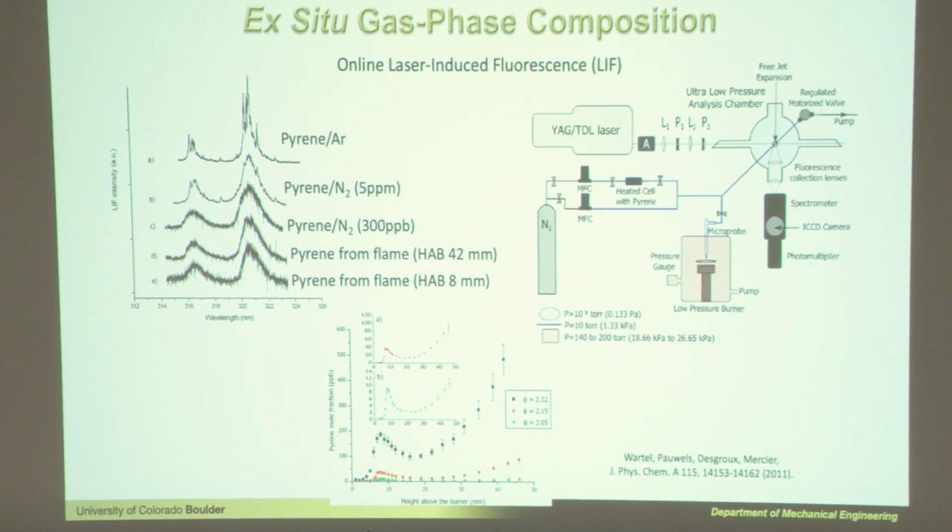And this is an example. There's C-pyrene for a premix flame. It's actually kind of interesting, and I don't understand it, but a species like pyrene will increase, as you'd expect, as a function of height above the burner. Then it goes through a little dip, and then it increases all the way up. In a diffusion flame, it'll increase and then just decrease as it oxidizes away. I don't know why it dips and then goes up again, but that's a pretty common result.